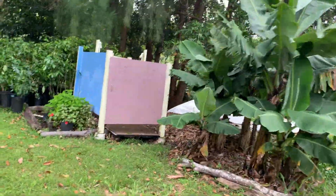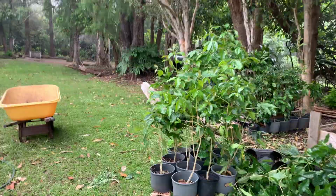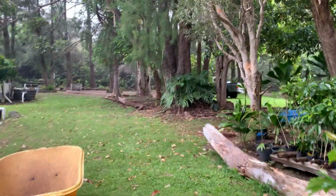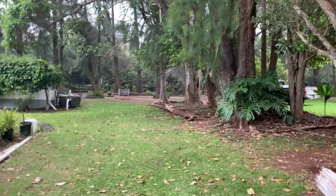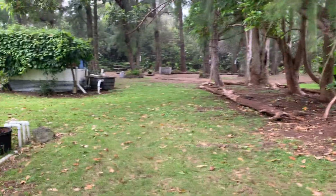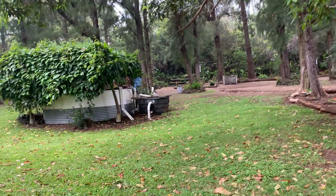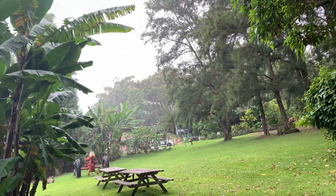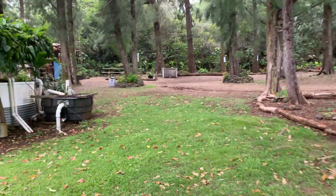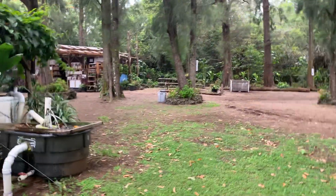So I'm going to go back up to the upper tank where the tilapia are, and that'll complete the cycle. So again, think of it like a natural system where rainfall falls on the land, runs into lakes. Lakes go into rivers, and the river runs down into the ocean, and then the water there is evaporated up into the clouds, and the clouds go up, and you have rain like we have right now. And the rain again falls on the land. So that's kind of what our system is. It cycles through this system as naturally as possible.